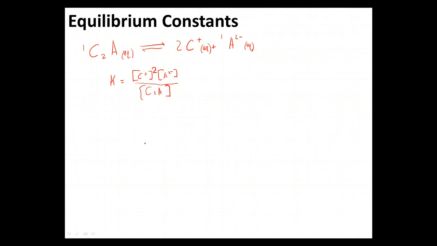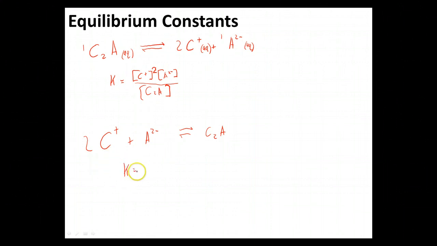So now that we've got kind of a physical picture of what's happening in there and how it relates to the math, I also want to point something else out. Suppose we did the reverse of this reaction. We wrote it backwards. So now we're going to have my generic ion. That's not supposed to be a carbon. I should have said that from the very start. So generic cation and generic anion. And we're going to have a reassociation process to make our C2A combination. Well, notice that when we go ahead and we write this, we do the same thing.